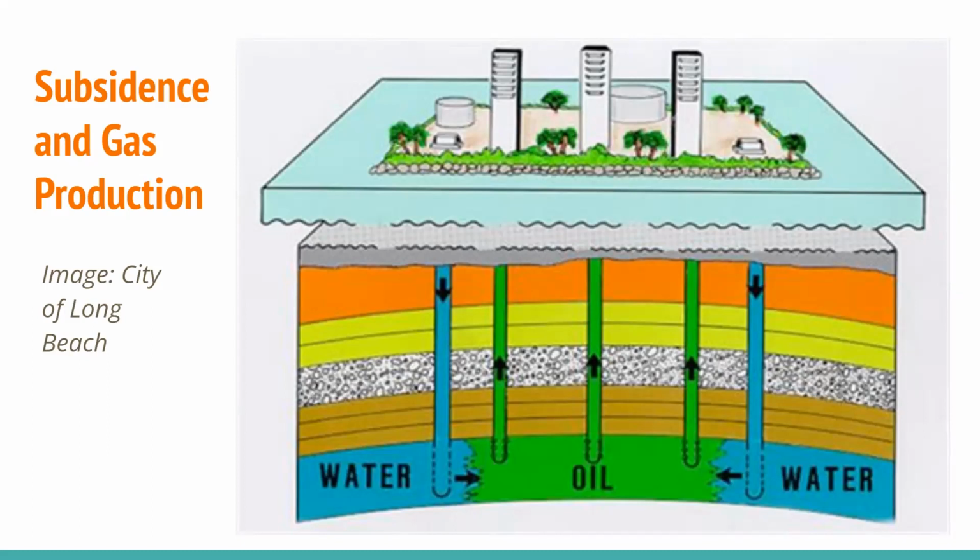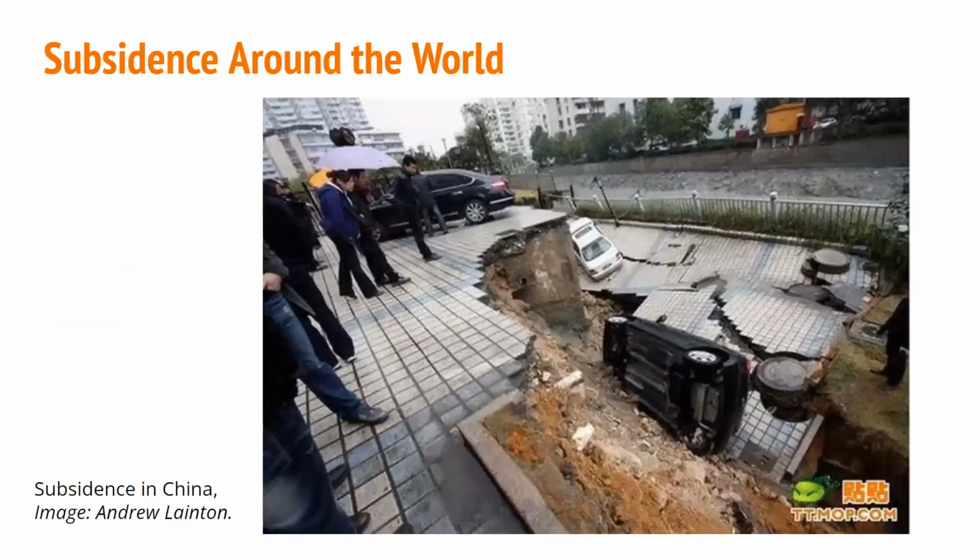One type is local and centered on the oil or gas field where the oil, gas, and water is withdrawn. And the second is regional in scope and generally covers several oil or gas fields that are connected underground. But for our purposes, we're really just going to focus on subsidence due to groundwater overdrafting, because that's kind of our focus here. I also wanted to mention that subsidence isn't just a California or San Joaquin Valley issue.